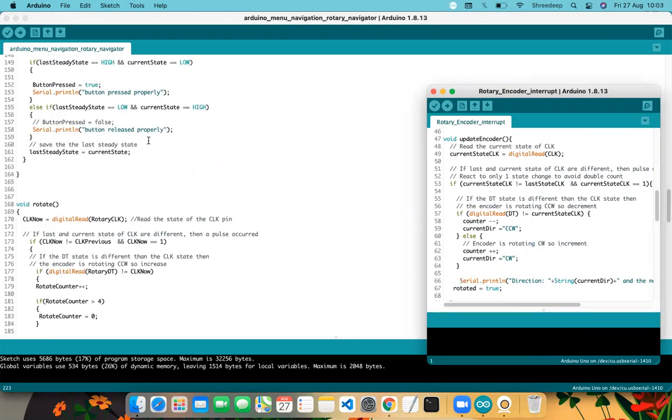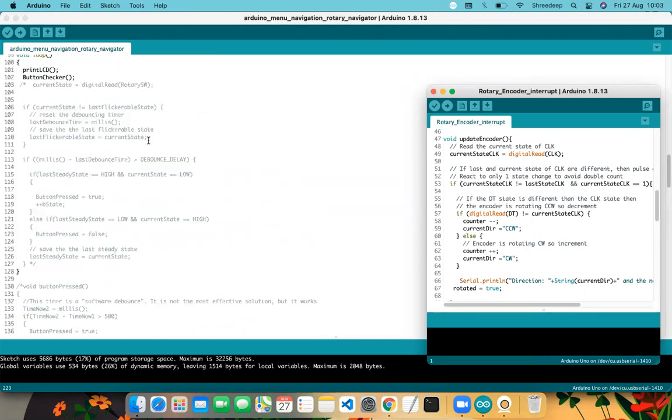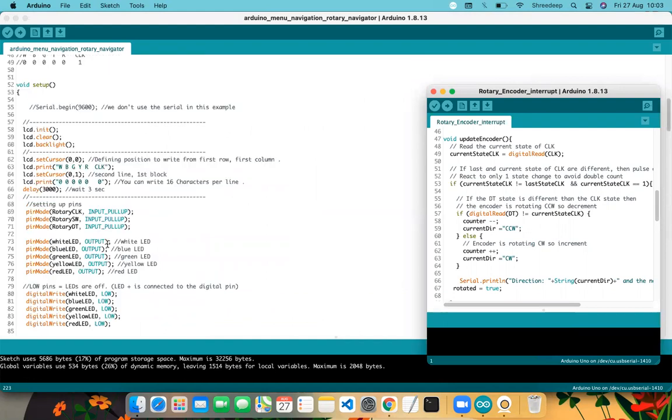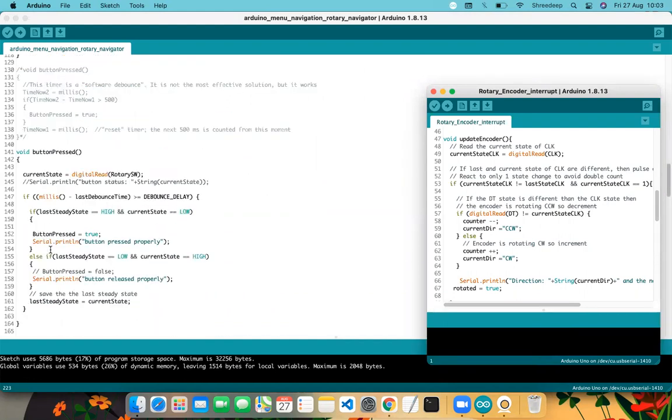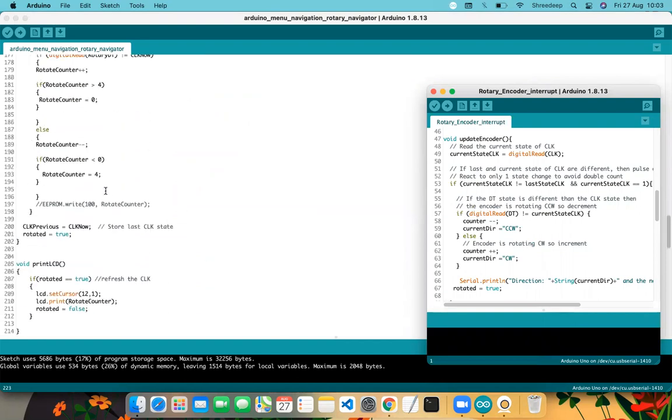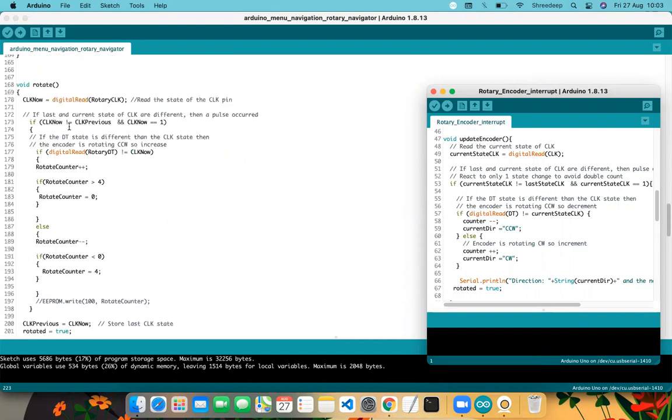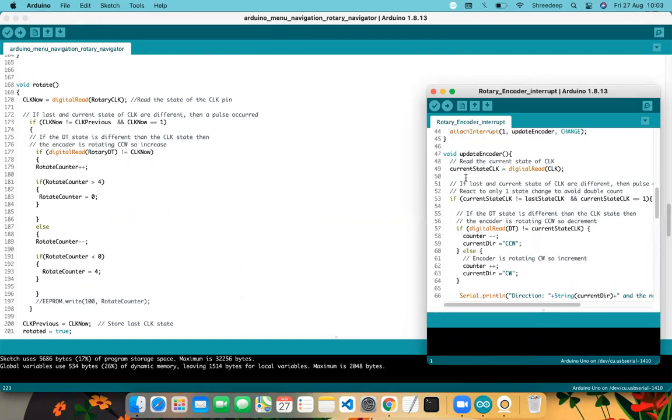We have already taken the previous state of the clock and the DT within the setup function, right? Here, clock previous and DT previous. In the interrupt portion, again we take the value by using the digital read command for the rotary clock in clock new. Similarly, we have done the same thing for the current state clock. So we are using the same logic.